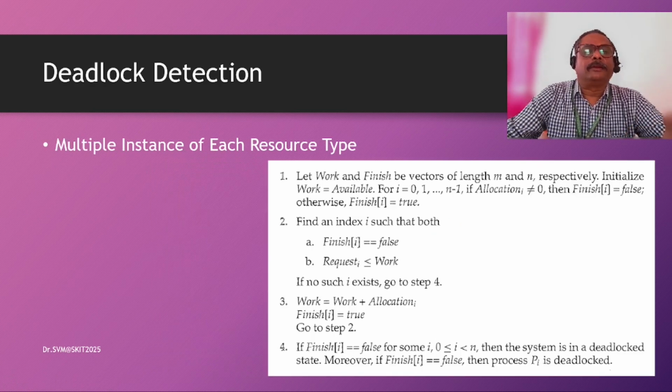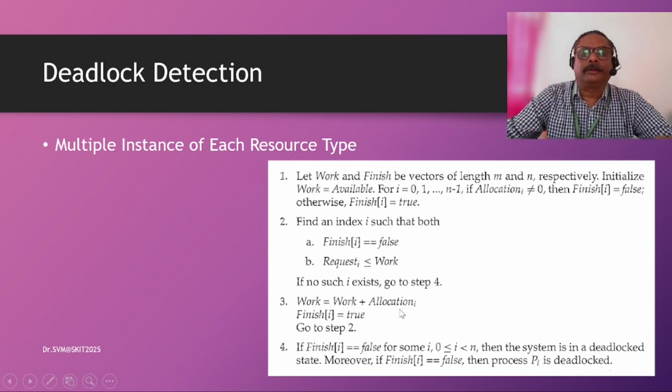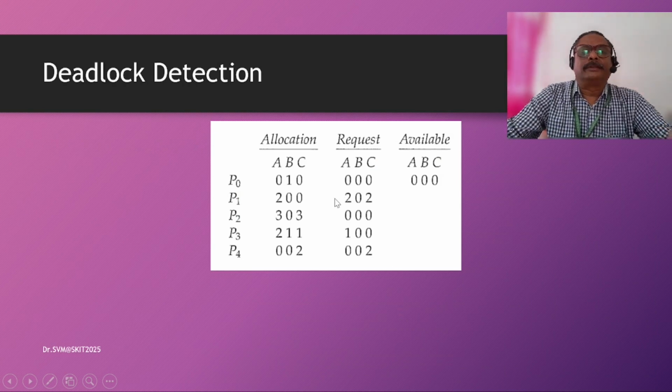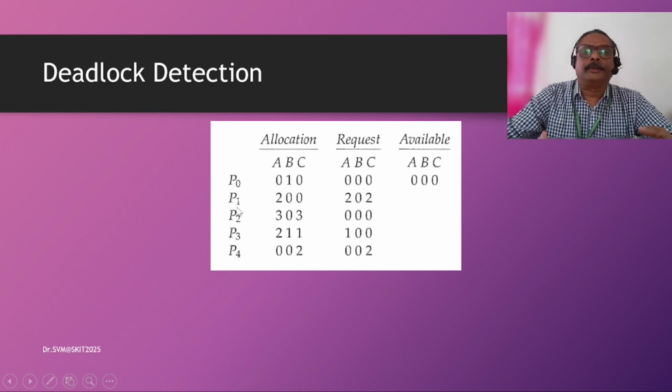If we think of a multiple instance problem, it's similar to the earlier banker's algorithm with a modification. It can be shown here in the algorithm, so we can talk about that with this particular problem. We have 5 processes, P0 through P4, and these are the allocations. We have 3 resources A, B, C, and their instances are already allocated. These are the more requested, and as of now none of them are available, so we cannot allocate any new resources now. But can we continue?